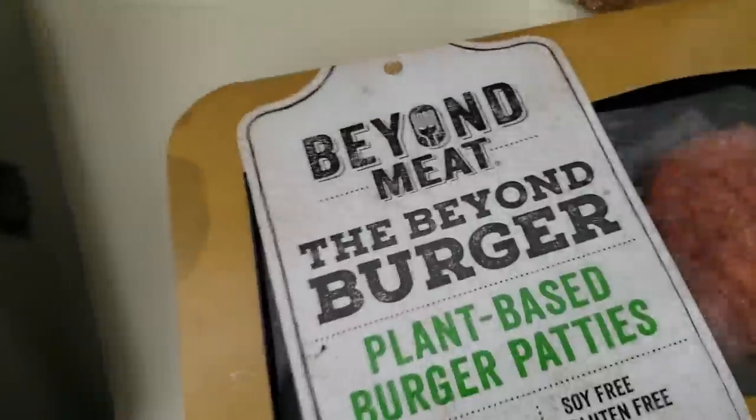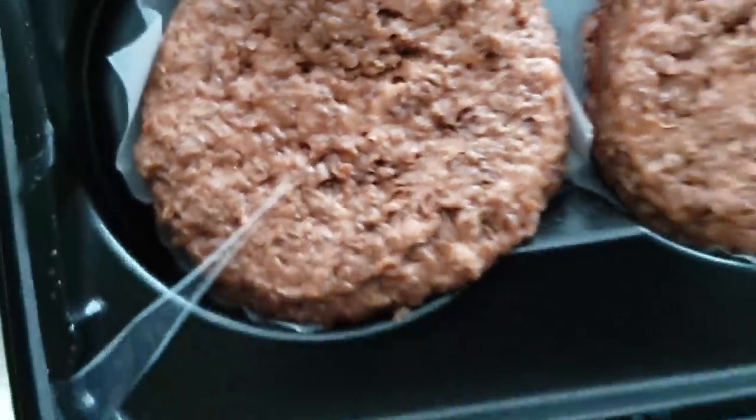Anyway, I am so late to this topic. This topic has been out for about 2 or 3 years now. There are hundreds of videos on YouTube about this topic, which is the Beyond Meat Burger. It's a meatless patty. It's not made out of any animal flesh, no animal protein or fat, pure plant-based patty.